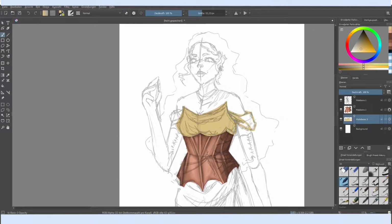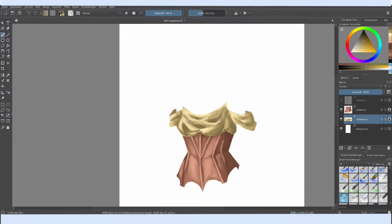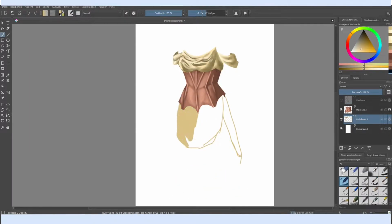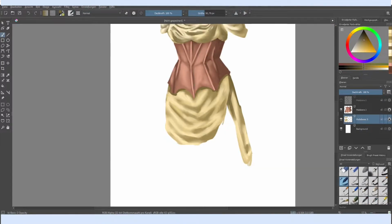We've arrived at the coloring stages. I say stages because the coloring actually had a few different stages during this whole process, because I had to get used to this new resolution of this canvas. On Krita, the program I'm using has different settings for how many pixels and how high of a resolution you want the drawing to be. This is actually the highest, and this was the first time I ever did that, so I had to get used to it, and the drawing takes a few different shapes before it gets to the final product, which you'll see at the end.